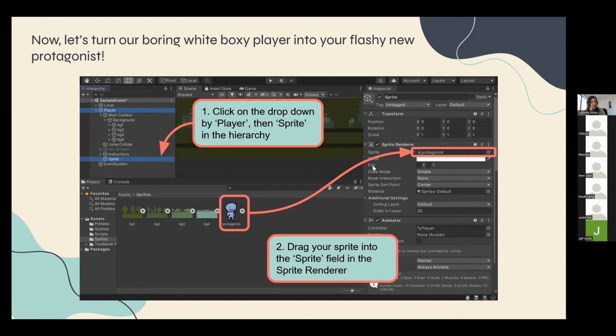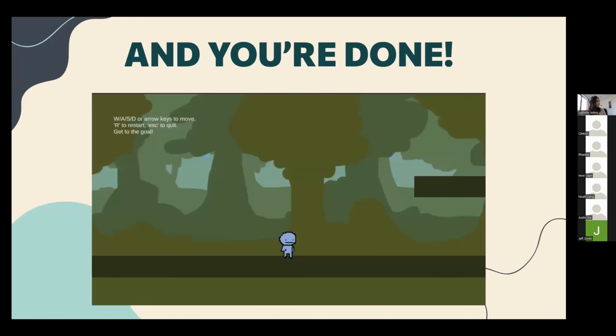And that's all you have to do. As soon as you've done that, instead of a little box, you'll have your drawing bouncing around in the game. Cool. So as you can see here, and as you can see when I shared my screen, I had my art bouncing around the game rather than a boring box.